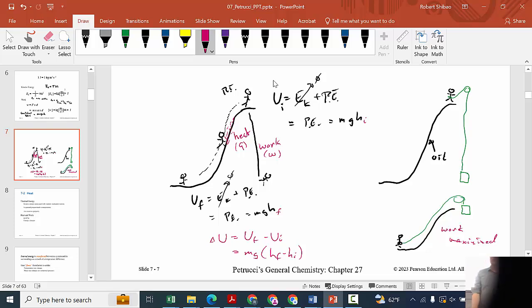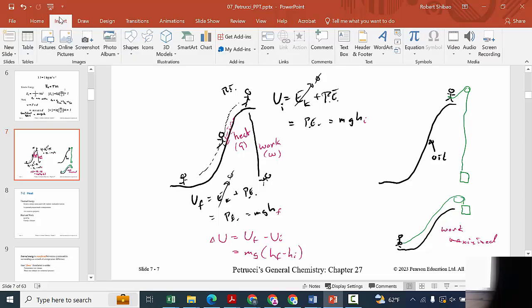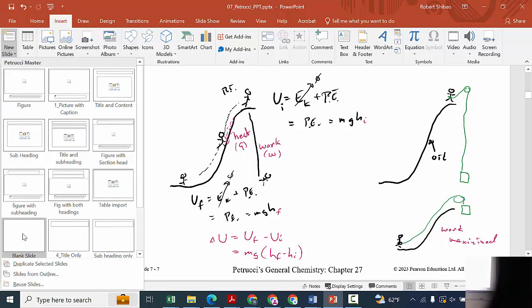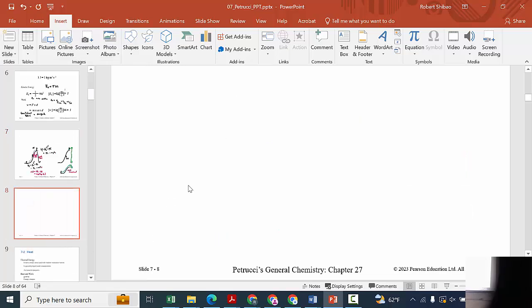But we're not going to do this, because do chemists worry too much about gravitational forces? No. We're not going to be doing a reaction at the top of the slide and letting the reaction slide down, with the beaker sliding down and generating some heat. We're not going to do that. What we're going to do is look at a more chemical system. And so when we look at a process, actually, let's take a look at some examples here.